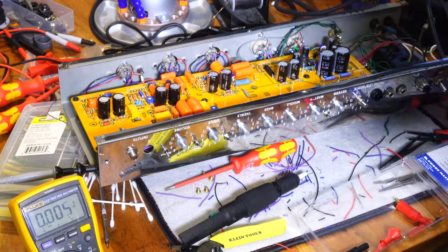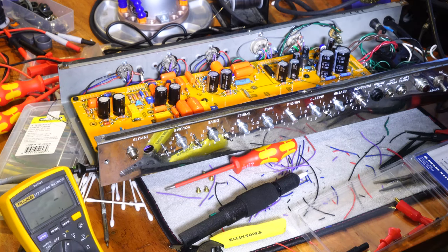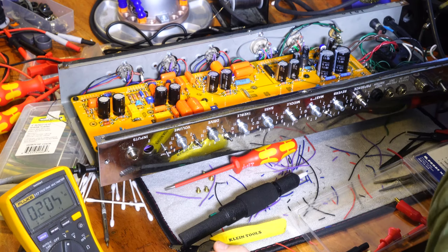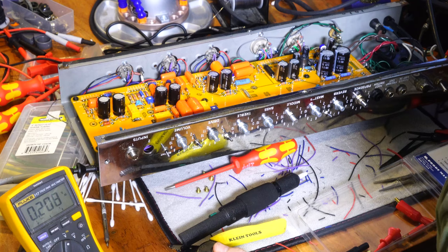Okay, gang, I have everything set up here, good to go. Hooked into the variac, I've got it set down to about 5 volts, and we're gonna start going. So we'll turn that on. I'm gonna set this to AC volts first and see if we're getting AC volts here.